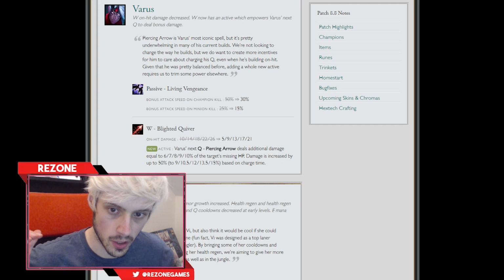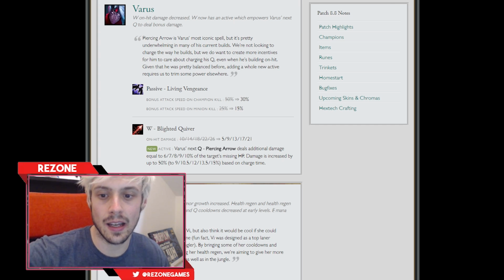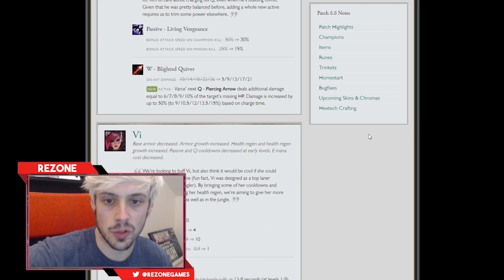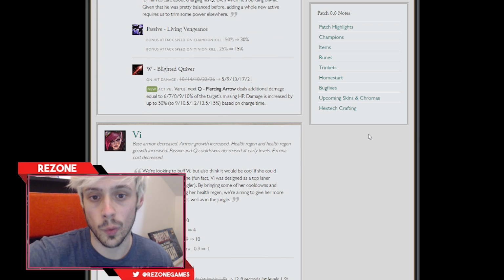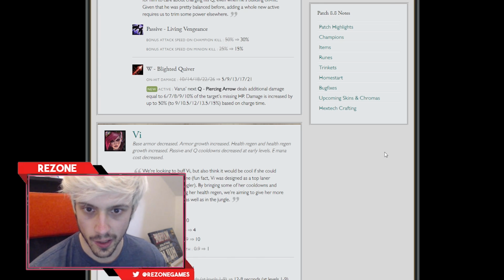But in regards to kind of toning down his damage, they have reduced the attack speed bonus he would get whenever he kills a champion by 20%, from 50 to 30. And they've changed the attack speed he gets from killing a minion from 25 to 15, which is a pretty big nerf. But I'm intrigued by the Blighted Quiver.